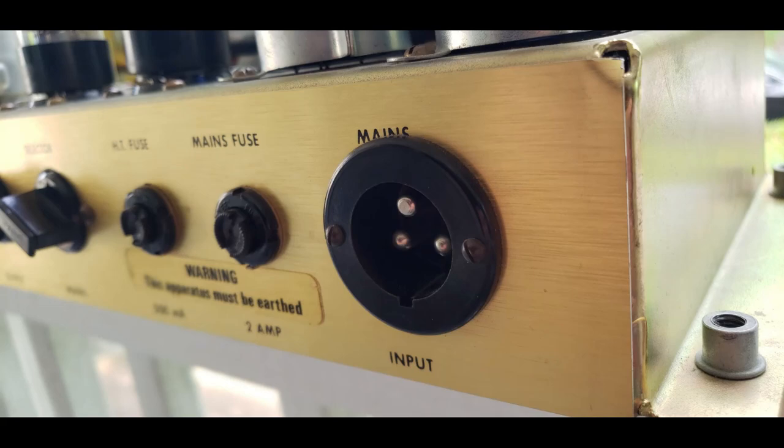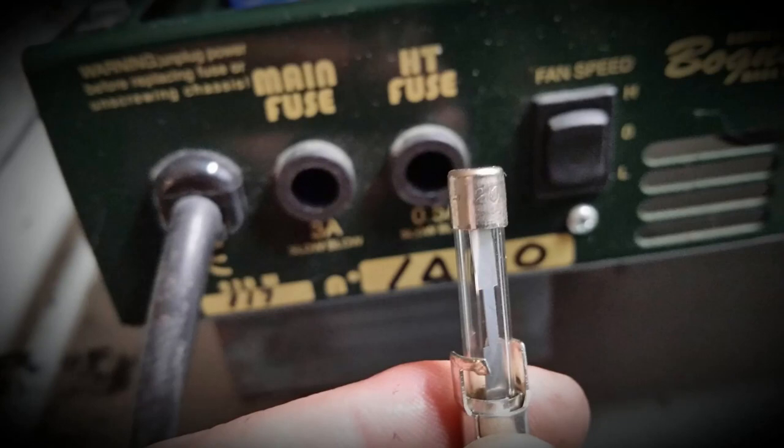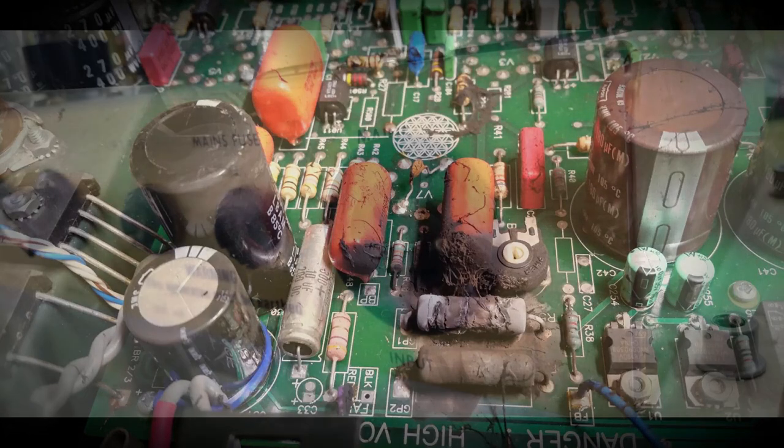I had one guy, poor bastard, bring in a Bogner Shiva that he'd lent to a friend, and his friend had put a 20-amp fuse in because it blew the fuse it's supposed to have, which I think is a 4 or 5-amp fuse. And with that 20-amp fuse, it did not blow the fuse, but the whole amp caught on fire and was charred beyond recognition, let alone repair. So for that guy's former friend, that $1 wrong part killed a $3,000 amplifier. So that's the first thing I check on amps when they come in to me.